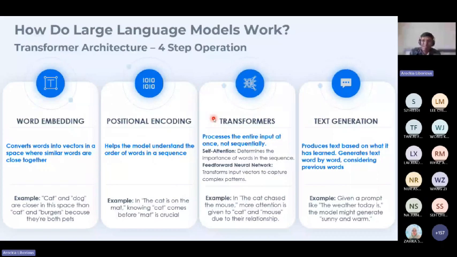So positional encoding is nothing but understanding the position of each word, and when we interchange the position, how the meaning of those sentences changes as well. This is how language models or LLMs also understand how the position of a word is critical. And transformers, as we discussed some time back in detail as well: how self-attention and the various learning or propagation techniques help it understand and process information and also understand complex patterns. And finally, text generation, which is the primary purpose of LLMs, to produce text output for the given input.